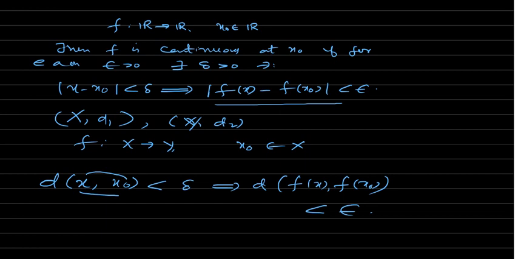Okay. So now suppose this is the real line. If this is the real line, in that case you can take the mod of x minus x naught, because on this side it is well defined, x and x naught are real numbers, but on the other side you can't apply the mod. And if Y is your real line, but X is not the real line, then you apply the mod here, not on this side. Then you can say d of x, x naught less than delta implies mod of f(x) minus f(x naught) less than epsilon.